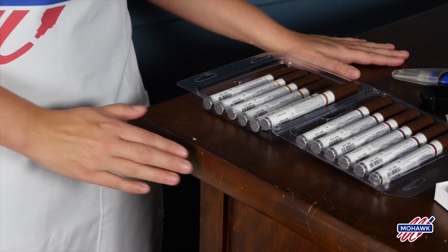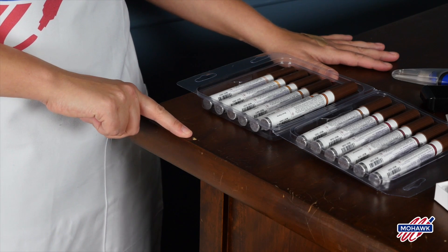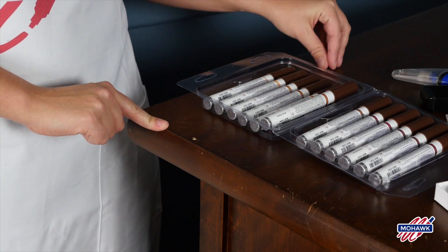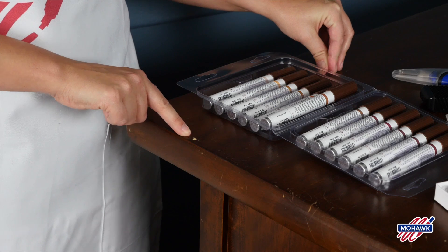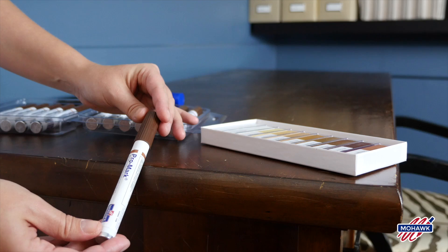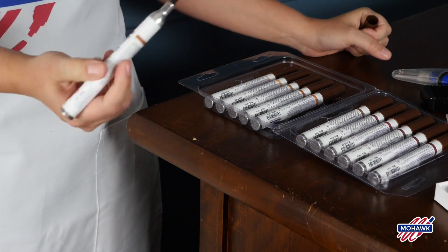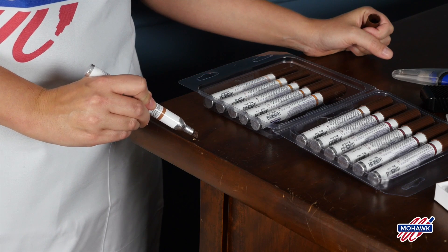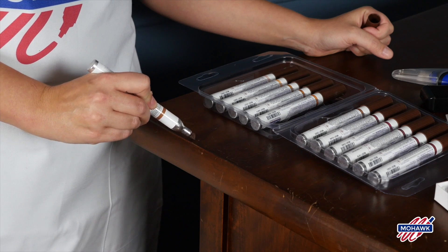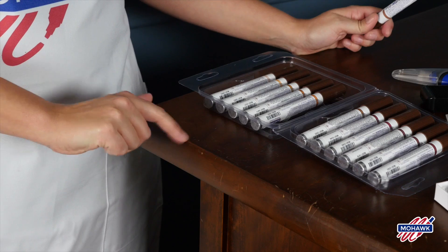Today I'm working on this beat-up desk which has a lot of damage, but it's a beautiful piece so I want to restore it and make it pretty again. I'm going to use the hardfill stick to fill this small ding which has some depth — that's what hardfill sticks are meant for, to fill small to medium size voids in your furniture. Before I use the hardfill stick, I'm going to select a Promark marker to fill it in and get it as close to the color of the finish as I can. You just lightly color the area and get good coverage, then lightly rub over it with your finger so that it feathers into your existing finish.